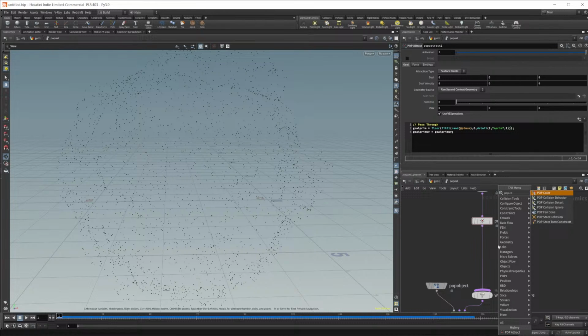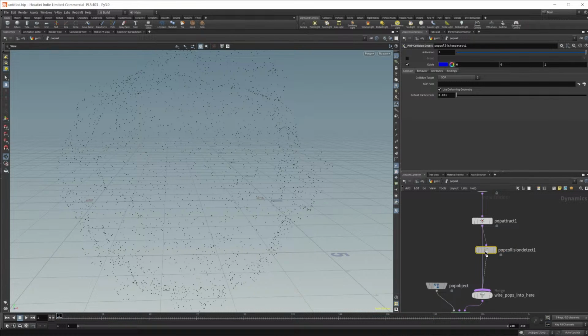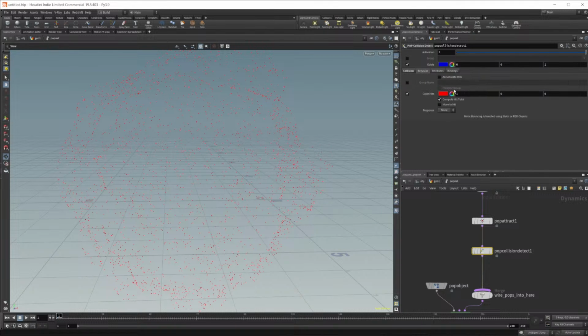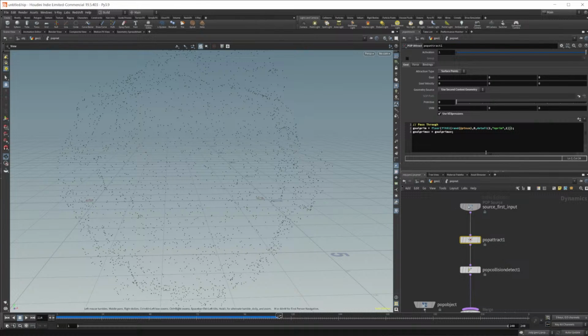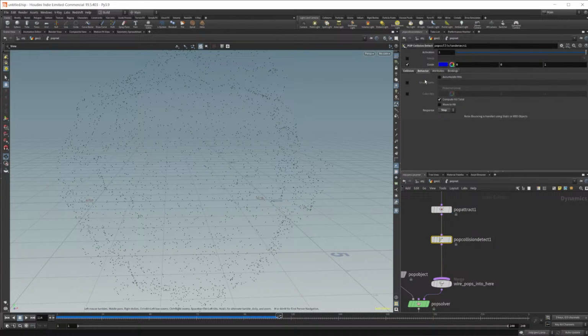We need to do our collision detect. Take a look at that. So again, I want to set this to first context geometry. Don't need to accumulate hits. Turn off that color because I don't care about the color, and then we'll have them stop. Let's see. First context, accumulate. I guess we don't need that, do we?